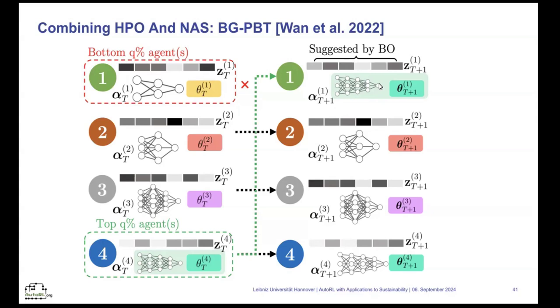In this case, we don't do the very simple mutation of just multiplying the hyperparameter. We actually use Bayesian optimization in the selection. So here we have basically the population at time t, and on the right, it's at time t plus 1. We see here we have a really bad agent, and we delete that. We just override it with a really good agent. And we use BO for the hyperparameter adaptation.